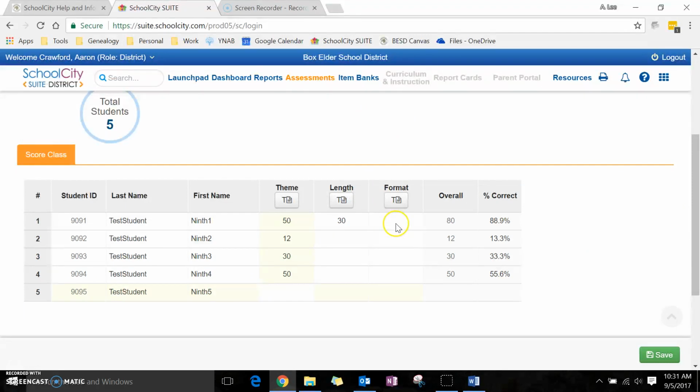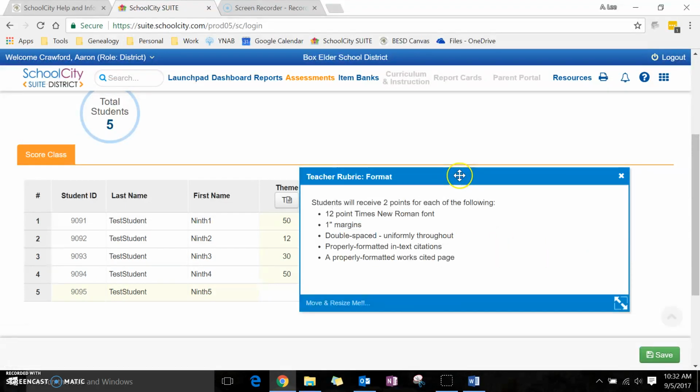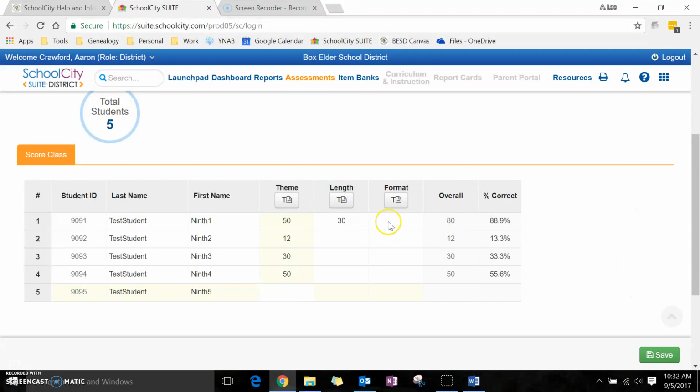What you do is you go through and you select, I don't remember how many points this was worth. Okay, so 10. You go through and you could select whatever you wish. You could just type it straight in, and that makes it really convenient if you're grading an entire class on simple things. Once you're done, go through and hit Save, and it will keep that data in.